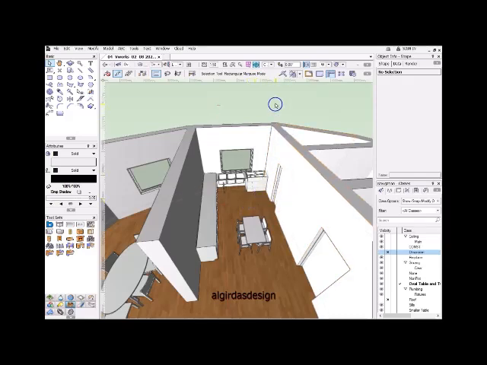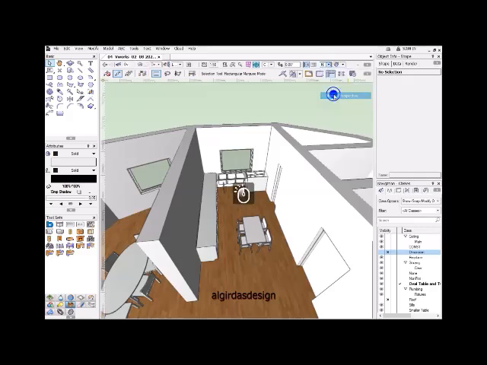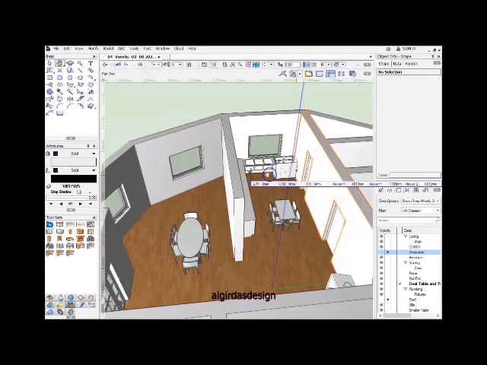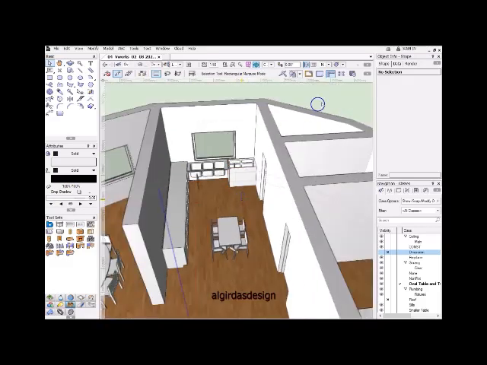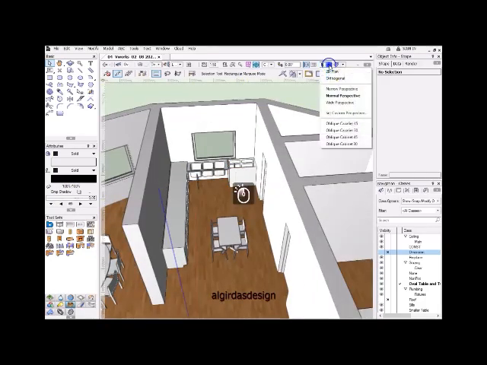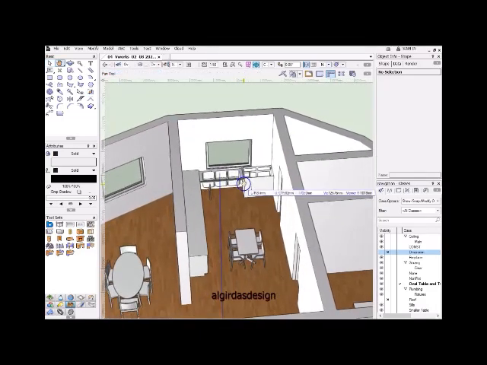What I would like to show you is, if I change from this wide perspective view to, let's say, normal perspective, you can see the difference. And if I change from normal to narrow perspective, you see the difference as well.